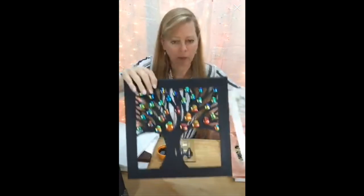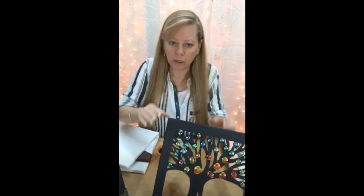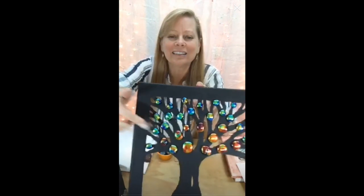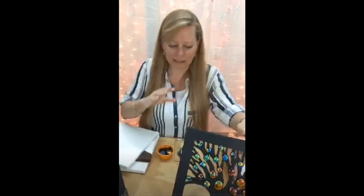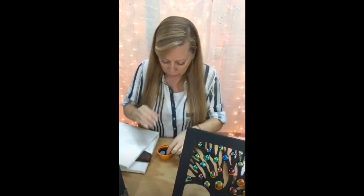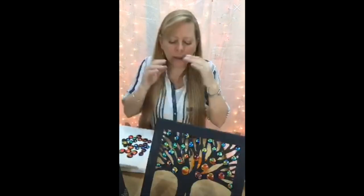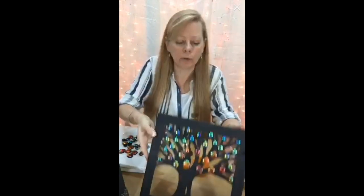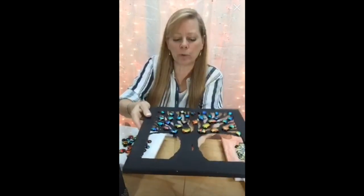This was the second one — same tree, but you can see a difference. This one has little dots of dichro. All I did was take standard dichro, put a little bit of black under it, and then full-fused them. I glued them on with E6000, although you have to keep them flat because they do want to slide, so I had to put something under here to support it.